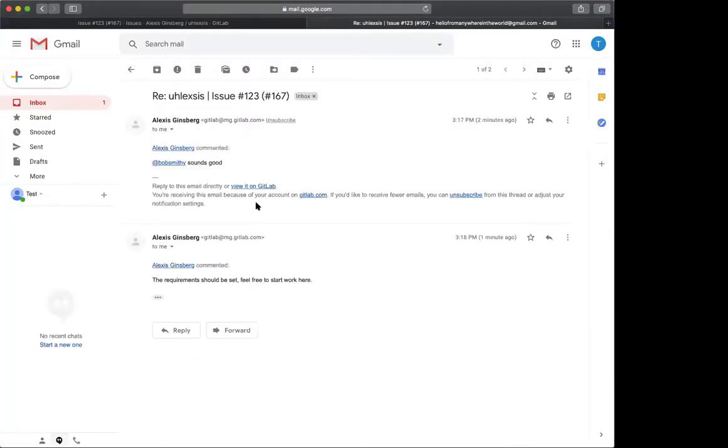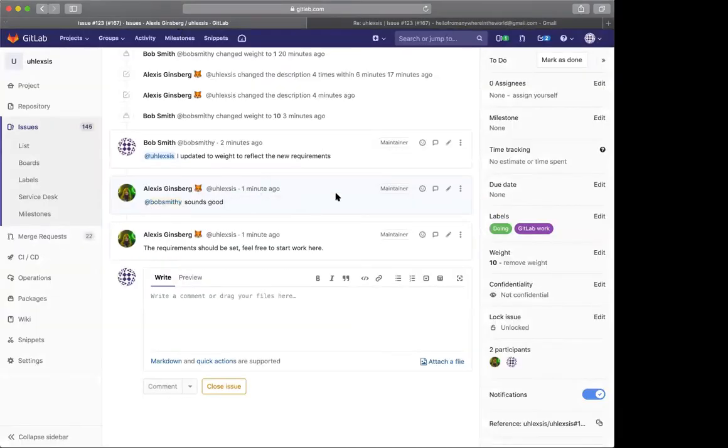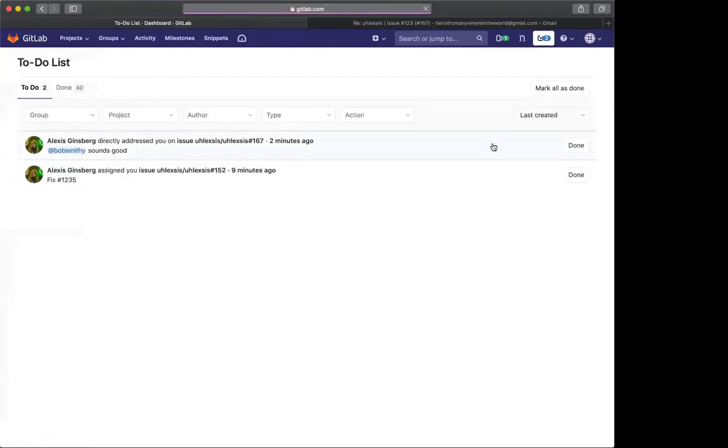And it looks like I also got both notifications when she just wrote to me. So I wonder why I got those notifications, but I didn't get notified when she was changing the issue. That's kind of frustrating and interesting, but at least I got pinged. And it's a good thing I looked at this issue and checked my email because it didn't look like I got a to-do that the requirements were actually set. So that's also kind of weird. But the good thing is the requirements are set, so I could actually start working.